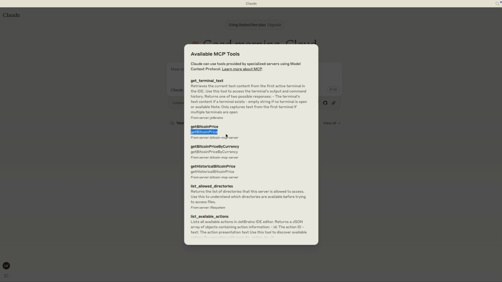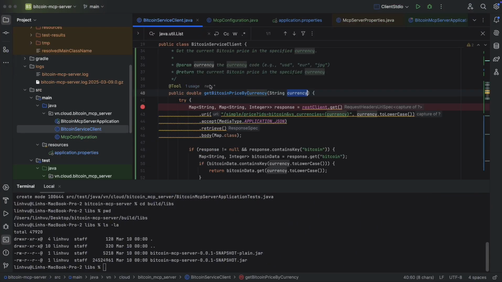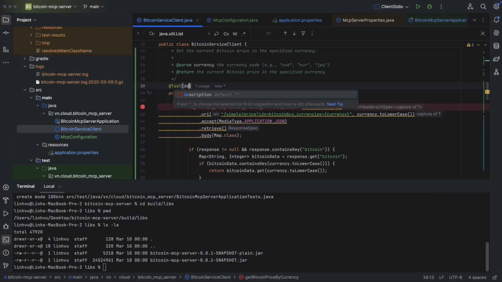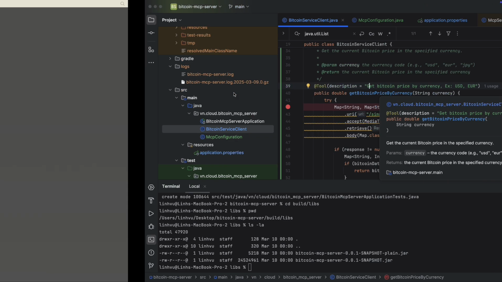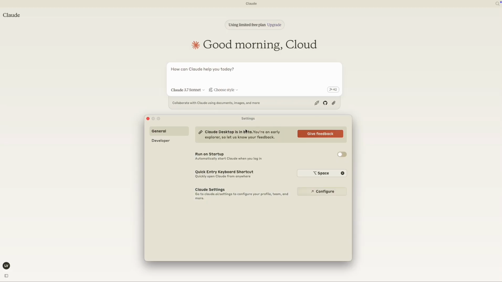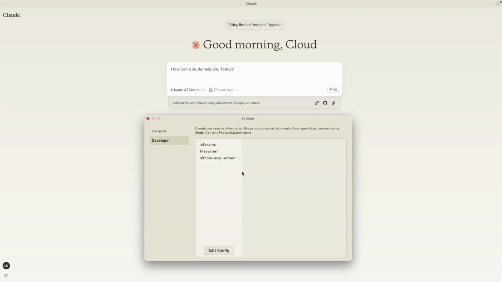The description can give more context to Claude about how to use this code. Basically, here we can add the description, something like for getBitcoinPriceByCurrency. The next thing is to check our MCP server. Here we have the Bitcoin MCP server running.